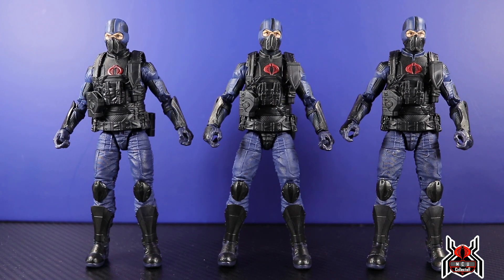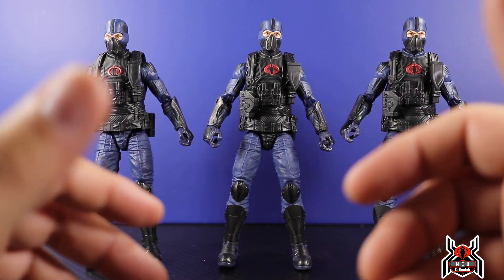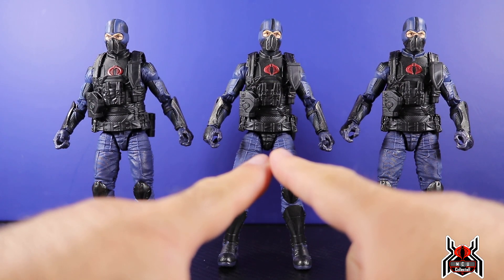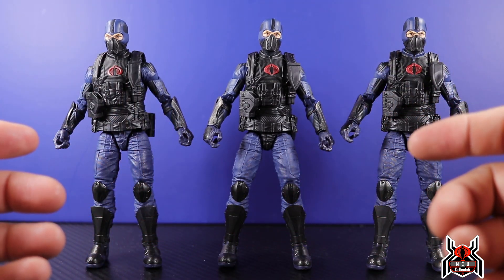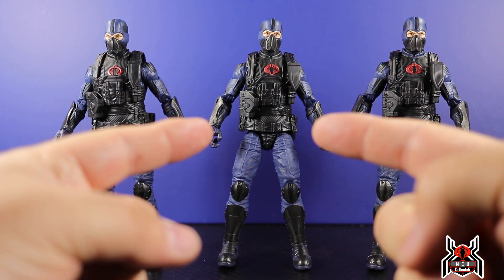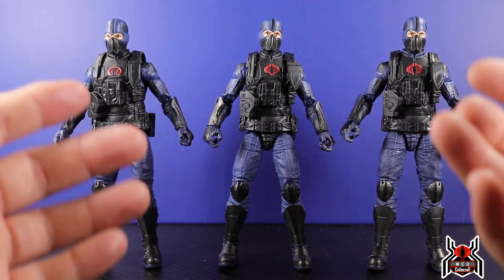That could be a pretty negligible difference, unlike Beachhead where blue was bright blue and brown was clearly brown. The trooper — I just really wanted to do this video because I had done those other previous videos on the differences, the changes, the variants. The key thing again is the hip crotch piece. All blue pants, all blue pants — and then this one, for whatever reason, came out black. I don't really know why, but it is a difference. It's so odd that only Canada got it. I thought for sure when the Target restocks and reissues happened, this would be the version that would come out since it seemed like the most recent production run, but that was not the case. We still got a mixture of blue collar and black collar in that run.